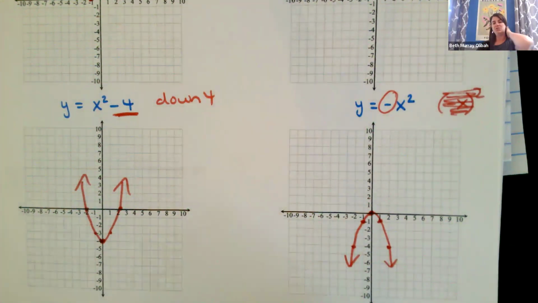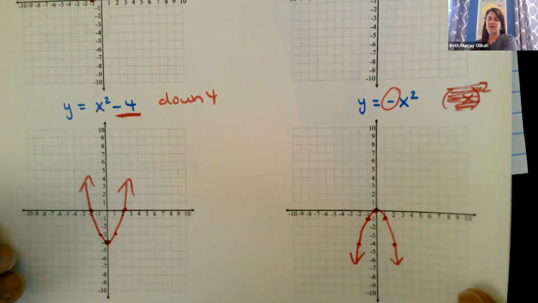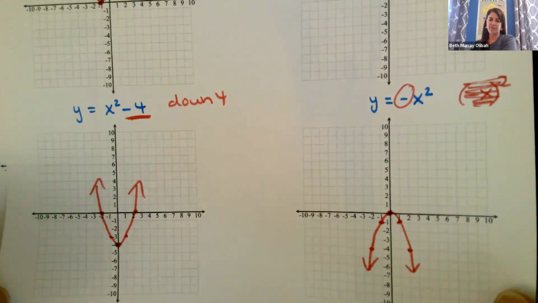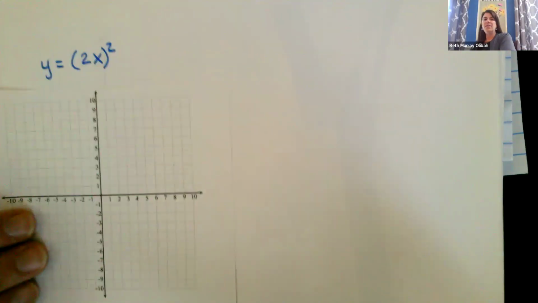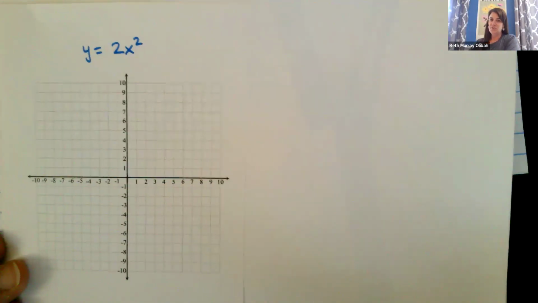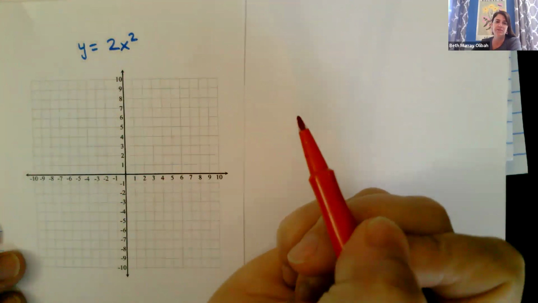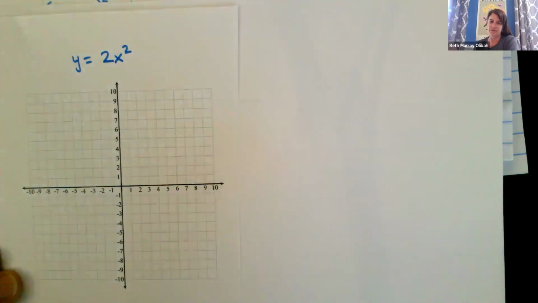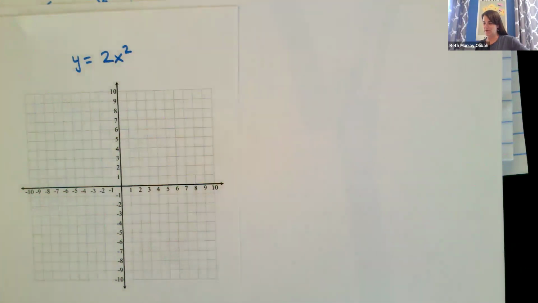Okay, so those are the basic transformations: left, right, up, down, and the negative out front flipping. When they start getting more complicated, and this one isn't too bad, so I could do this one the same way. All it's going to do is end up doubling the y values, but I want to start showing you the other method because the sooner we learn it, the better. So since this is outside, it's going to affect the y.